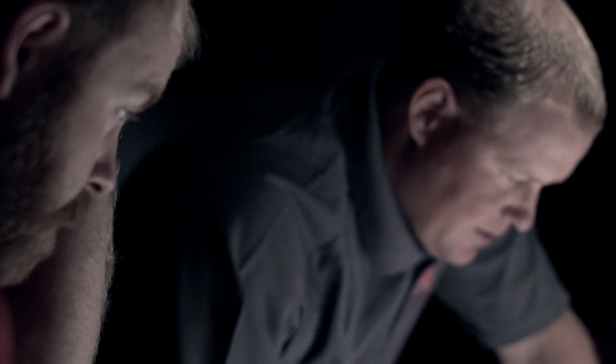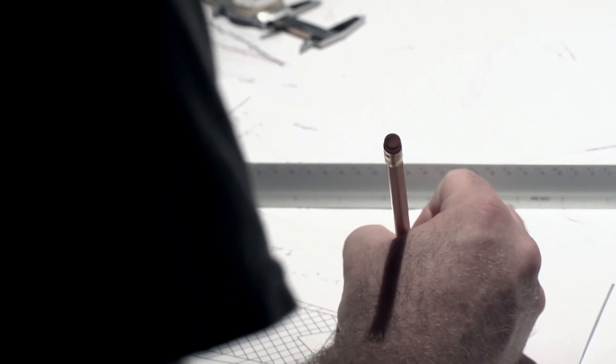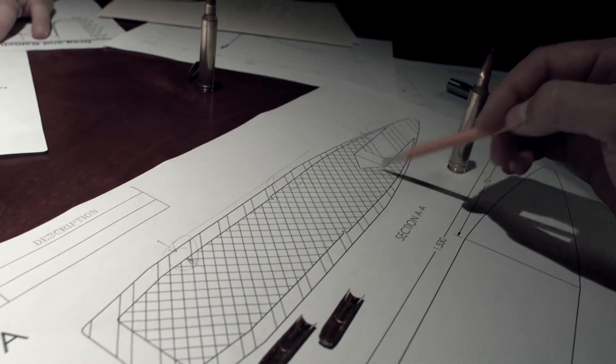When we made our initial discoveries and started looking at what the implications of this would be on the industry, it makes you sit back and smile because it's going to be huge. This solved the problem that none of us ever fully realized existed before. We definitely surpassed our original goals with this project. The discoveries we made and the information we learned allowed us to build the best bullets we've ever built.